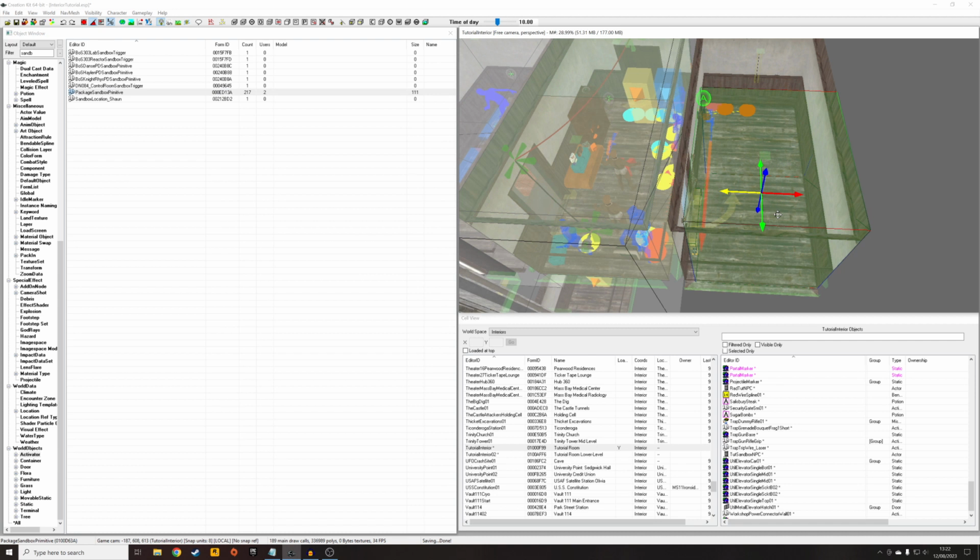If these arrows don't appear, just press the number 2 on your keyboard. That makes them appear and disappear. Get rid of them to make it easier to move it around.